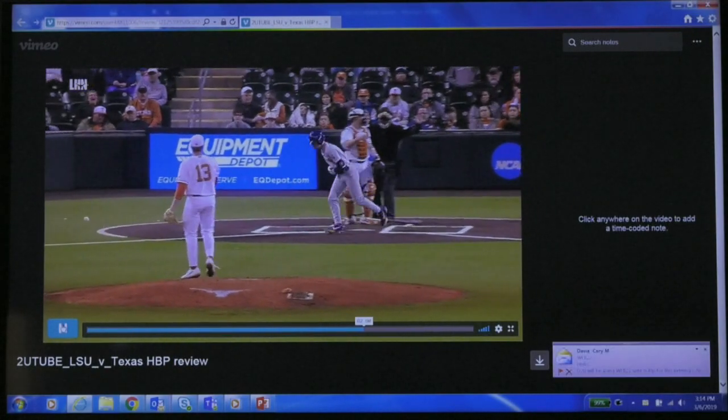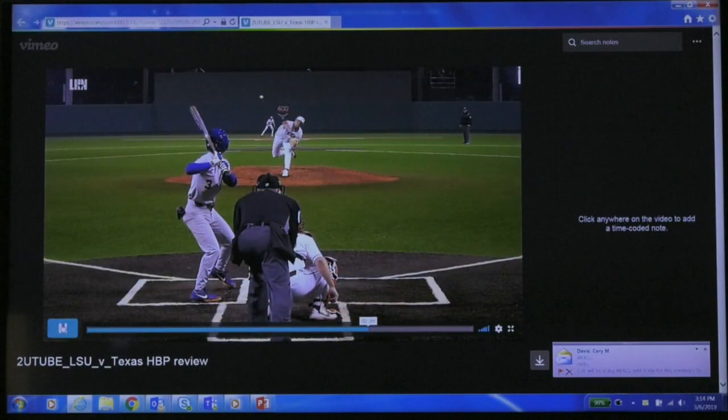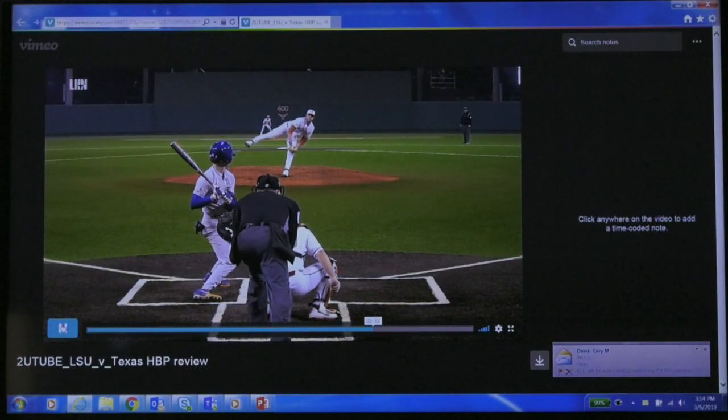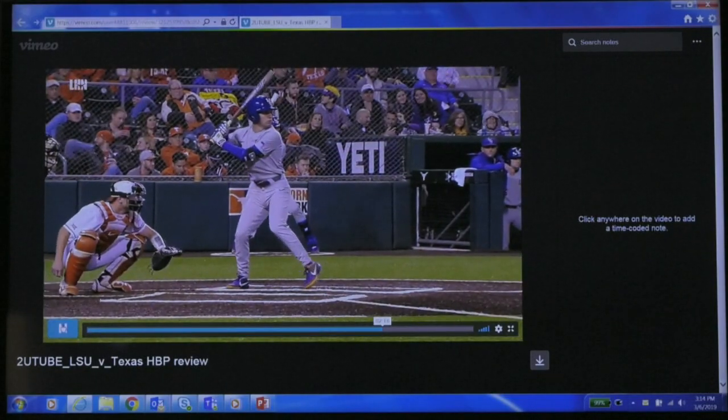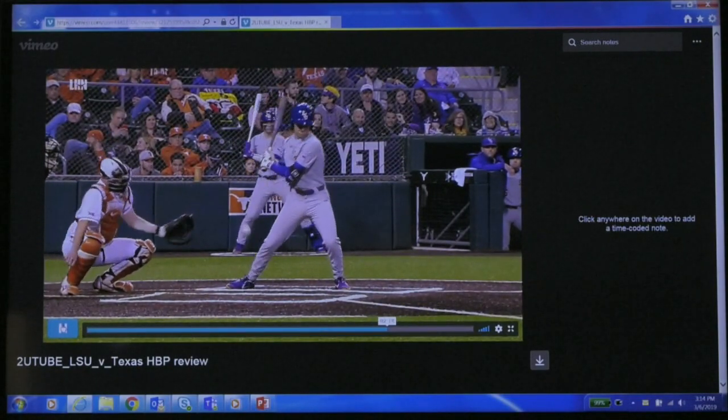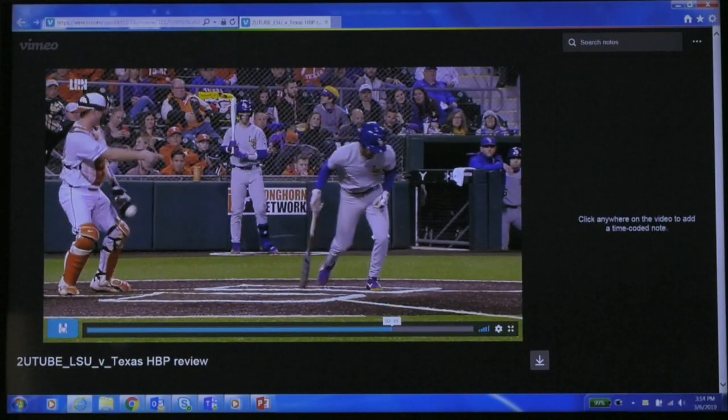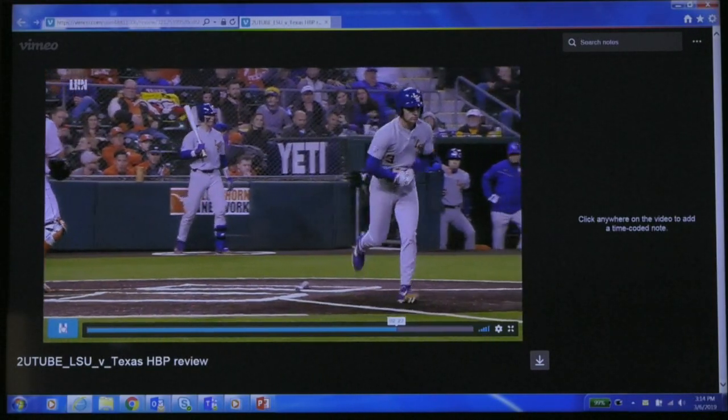I think the call on the field is going to be the important one, because is there enough evidence to say that he definitely tried to get hit by that ball? I don't think so. That's my personal opinion. I think he'll be awarded first base. Gotcha. I mean, I'm the one stepping out there. You know, I think he turned into it. I don't disagree with that.